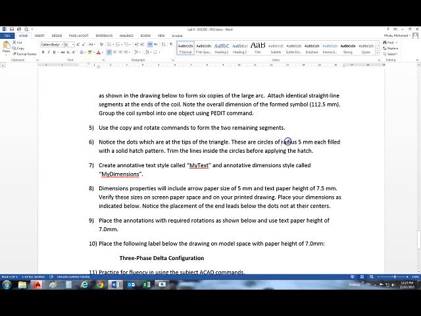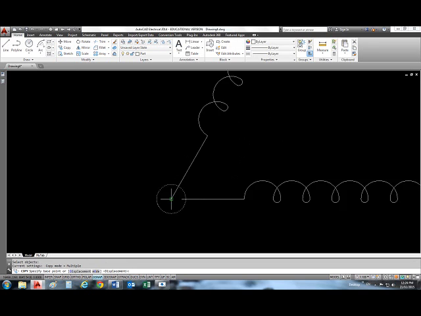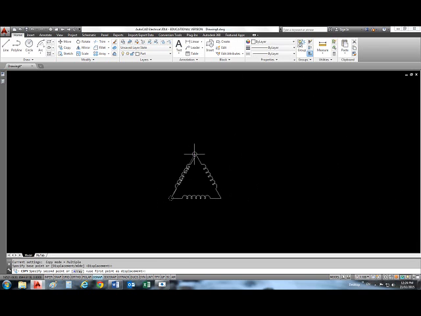There it is, radius of 5 millimeters. So we can invoke the circle command and then go to one corner and type 5, enter, and then we can copy it from here and spacebar, pick it up from the center or the end to this end to that end, spacebar.